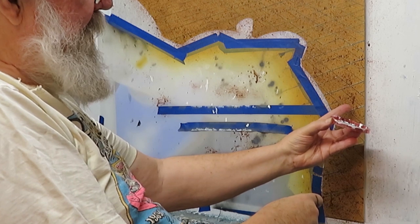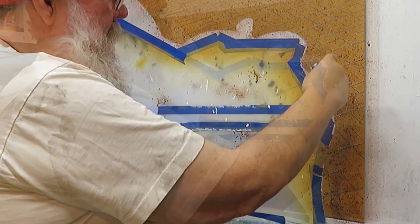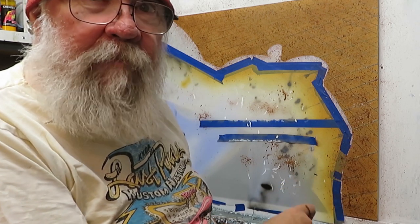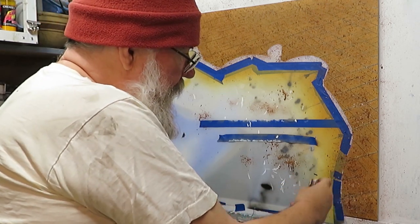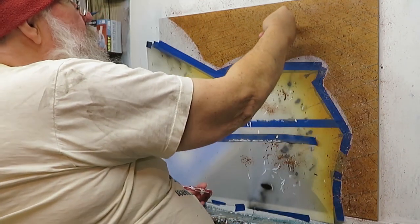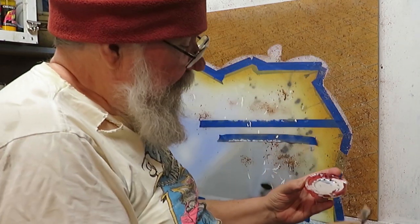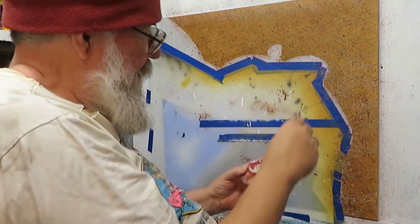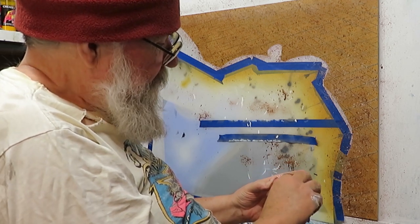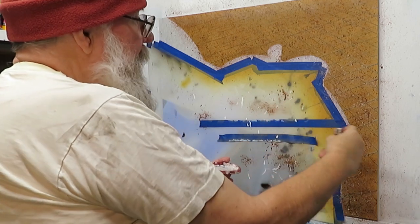Some of the big pieces right here. And don't forget, the closer you are, which in this case would be down here, the bigger the dots. So now you have to get from the big dots to the small dots, so you have to be very careful. And then you want to just start mixing your paint like you always do, putting it on your mask and looking at it. Yeah, it looks good. All right.